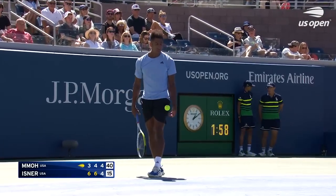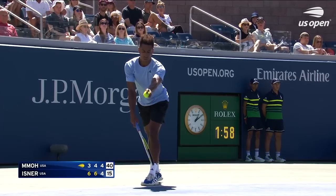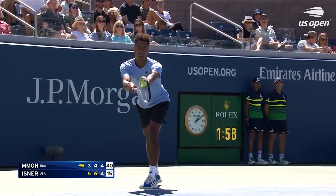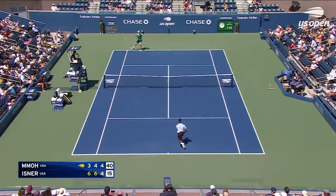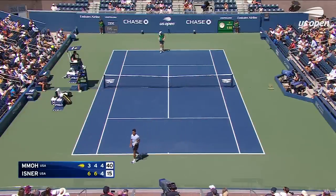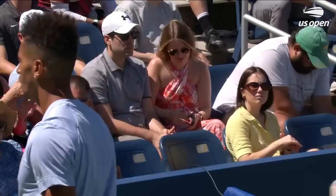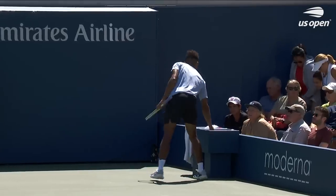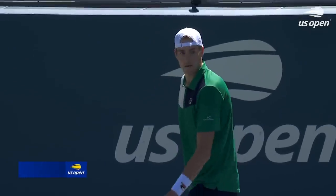I'm all for it. Of course, they changed the rules again. Now it's just the match tiebreak in the fifth set. Do you like that change? Yeah, I do. It's five games. I think it makes it really exciting to finish off a match as well. Two sets to love. There's no need for a match to go to 70-68.